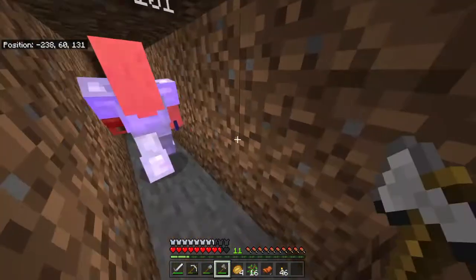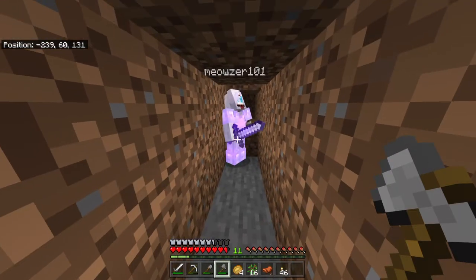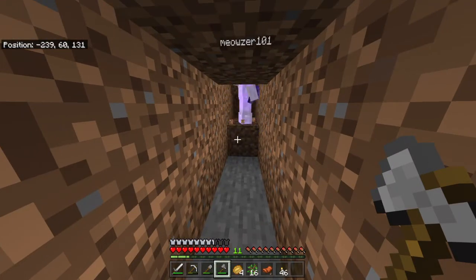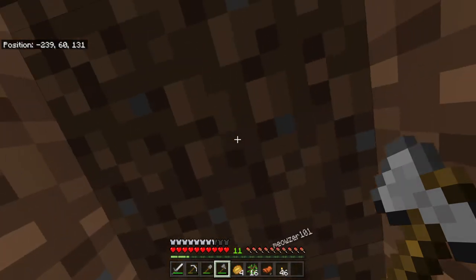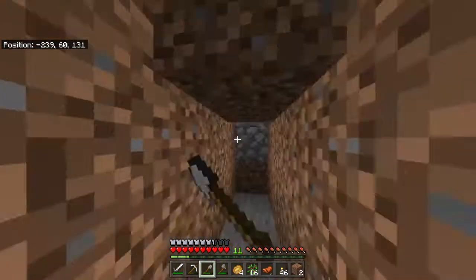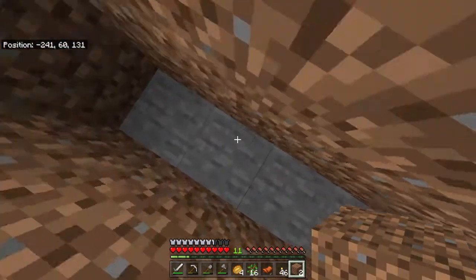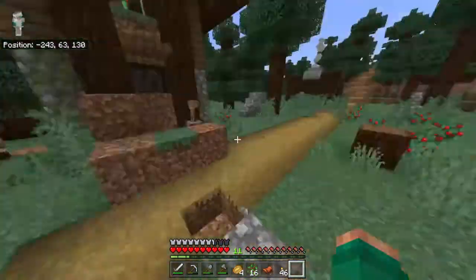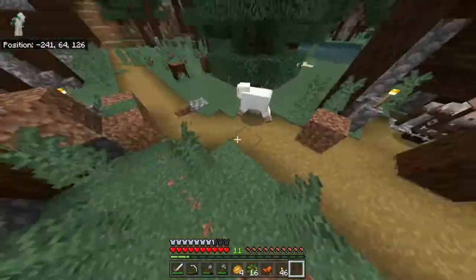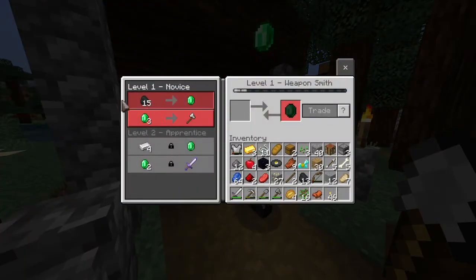Wait, your helmet's gone. No, I didn't break your helmet. It was gone before I gave you the map. What are you staring at? I can trade him for an empty map. No, thank you. This village. Where's the big dude at? It has a blacksmith. 3 emeralds for an iron axe? That's such a good deal.